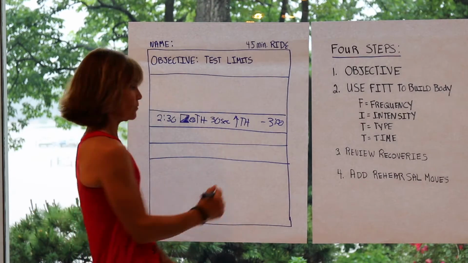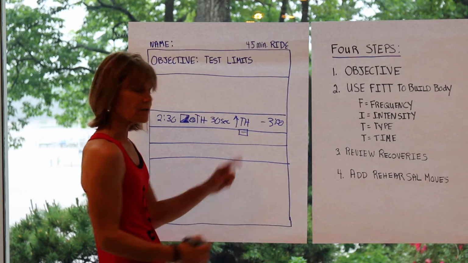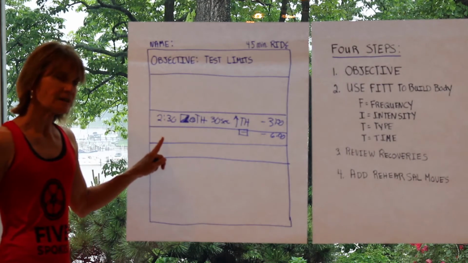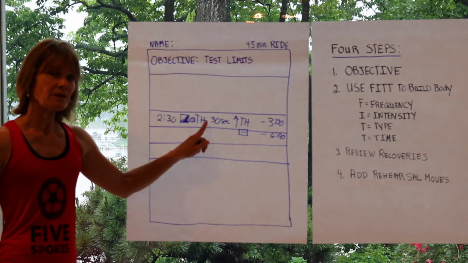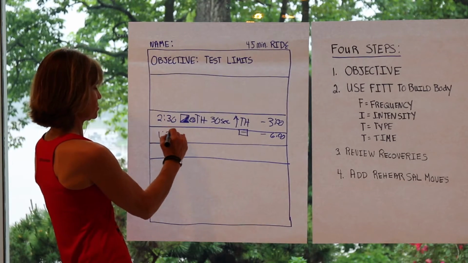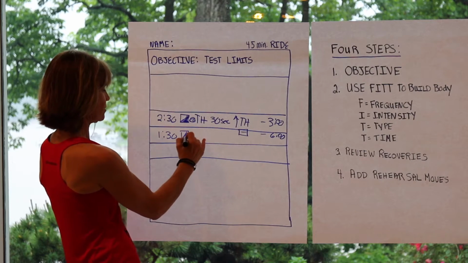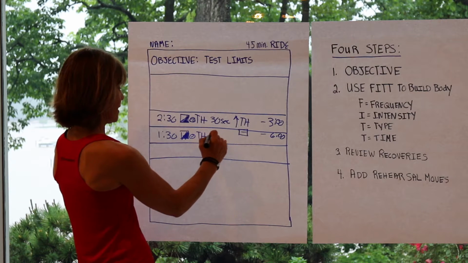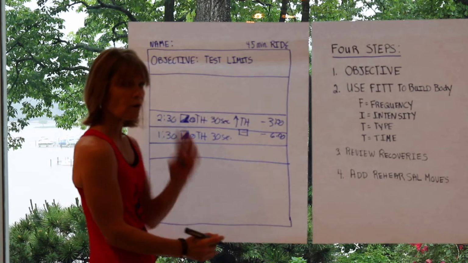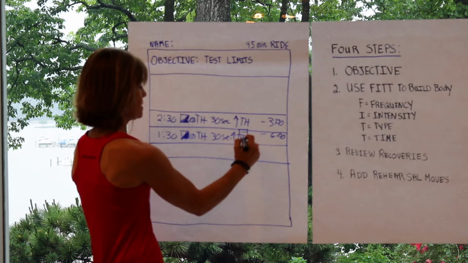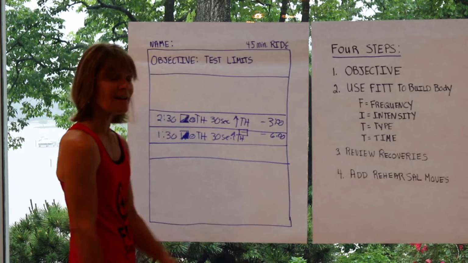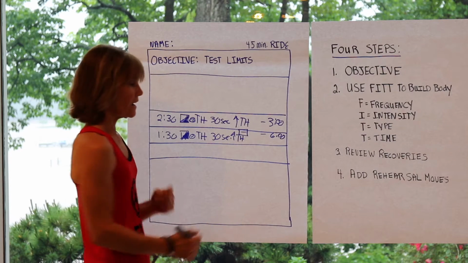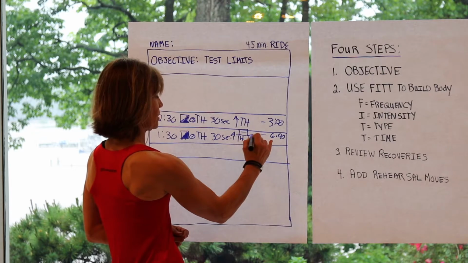Then a 3-minute recovery, so this is going to be kind of 1-to-1. So I've got my 3-minute recovery, and that brings us to 6 minutes. For the second challenge, this was at the end of the 3 minutes, so let's put it in the middle. That takes us to 1.5 minutes at threshold, seated climb. Then you've got your 30 seconds over threshold, so they're surging for those 30 seconds. And then the challenge is, you're not recovering here, you're coming back, because you still have 1 minute. And I want them to come back to threshold.